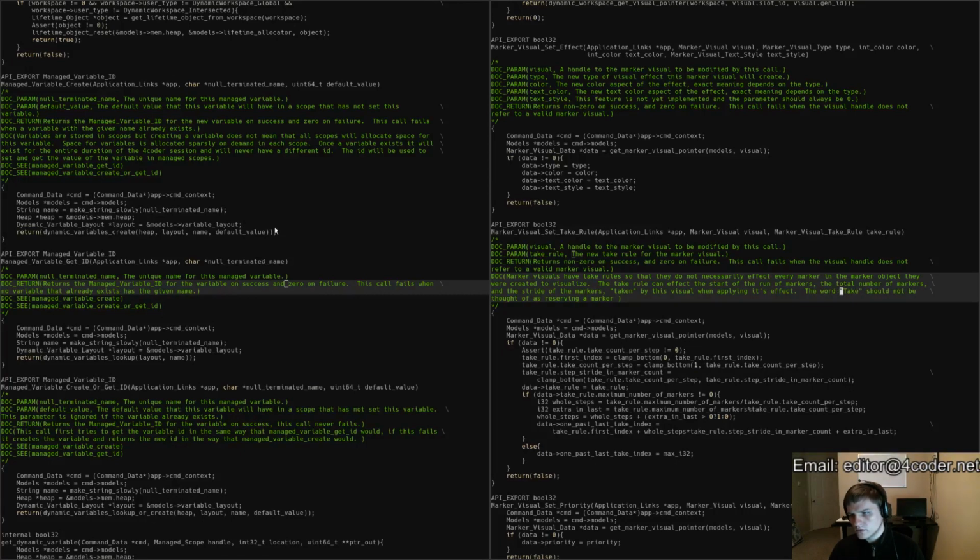The word take should not be thought of as reserving a marker to the particular marker visual.